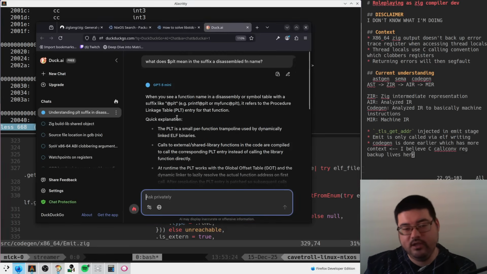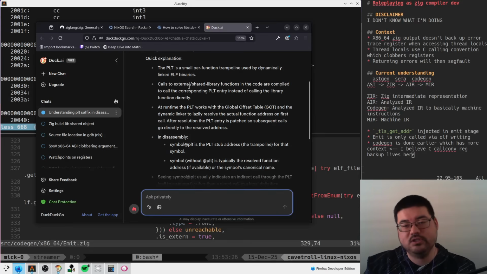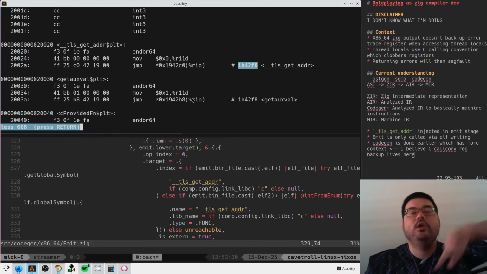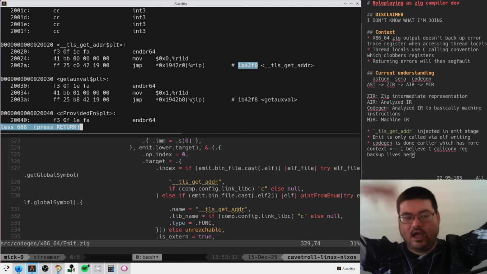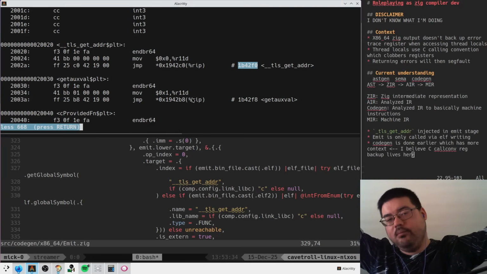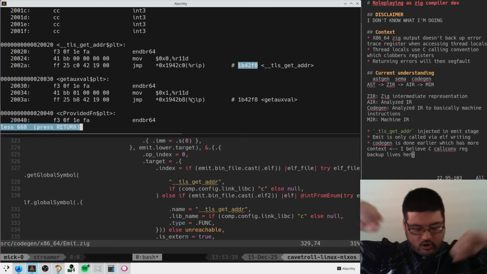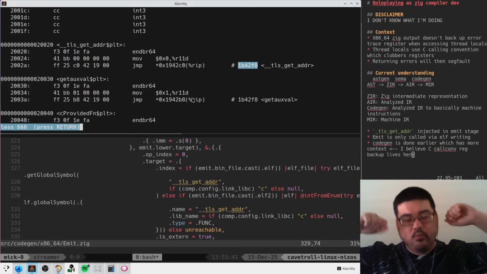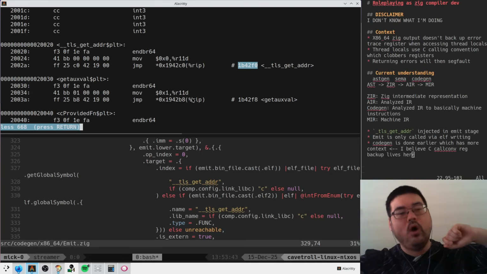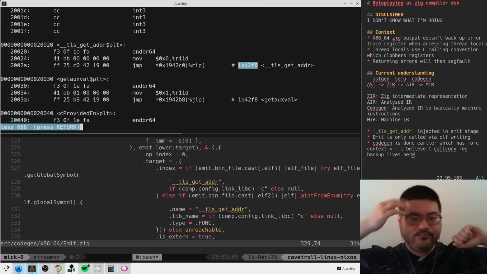Per function trampoline, yeah, okay. Calls to external shared library functions in the code are compiled to call the corresponding PLT entry instead of calling the library function directly. Oh, right. So everyone in this library can call TLS get addr PLT, and we don't all have to encode our instruction offsets individually. We only have to figure out this one instruction offset here.